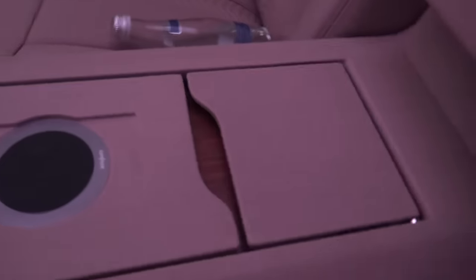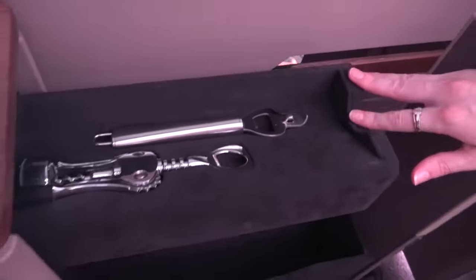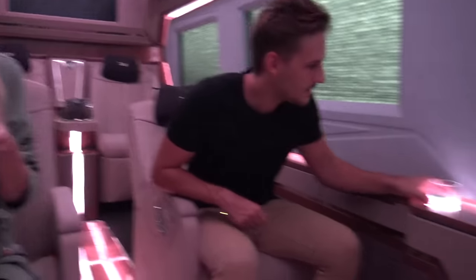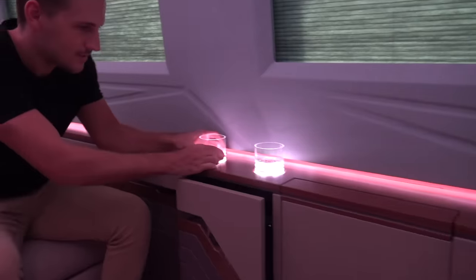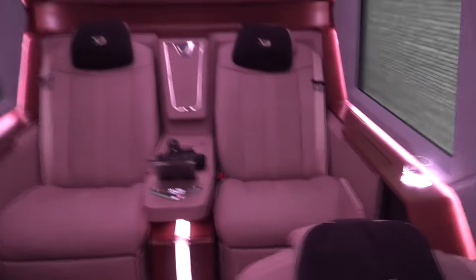You've got another fridge behind you — you just pull this down, another fridge. And another wireless charger here. And then this is for your briefcase and files. Watch this — bottle openers. Because in the front of the car you've got another massive fridge that takes lots of bottles. I like that these light up — there's a little light in here. There's your bar. Whatever seat you're in, you don't have to move, because they've got everything for the back passengers and the front passengers.